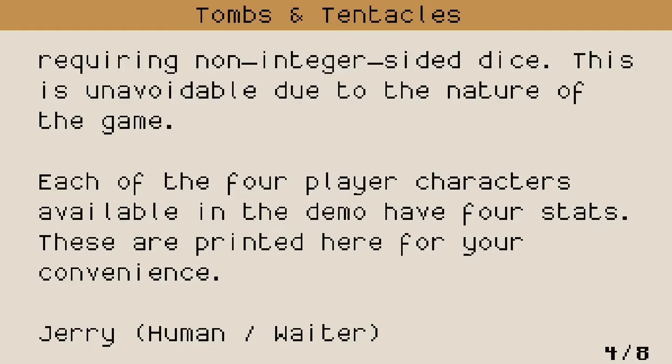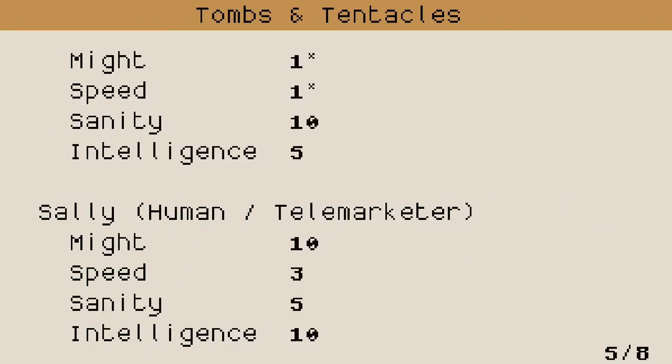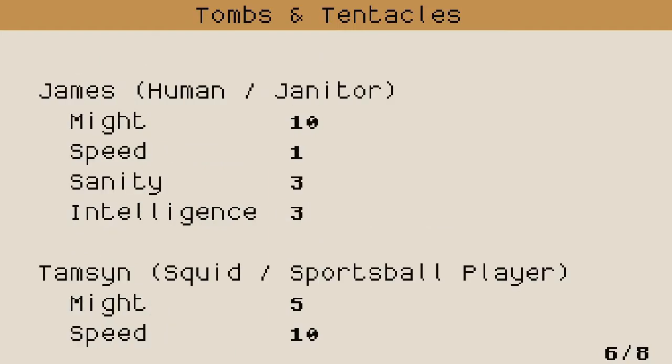This is unavoidable due to the nature of the game. Each of the four player characters available in the demo has four stats. These are printed here for your convenience. Jerry, the human waiter, is low in might and speed, but has high sanity and average intelligence. Sally, the human telemarketer, is very strong. She's very beefy. Low speed, average sanity, and very smart, however. She's got brains and brawn.